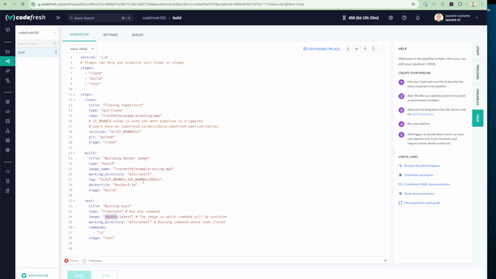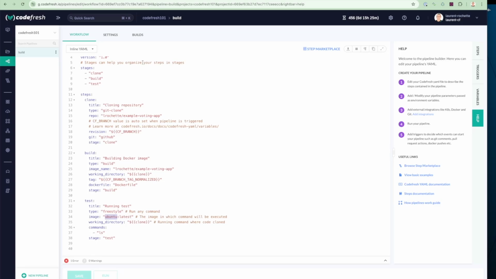Each step is running on a Docker image, and that image can be either a public one or your own, or some pre-canned ones that are provided by Codefresh. But everything is going to run in a Docker image.